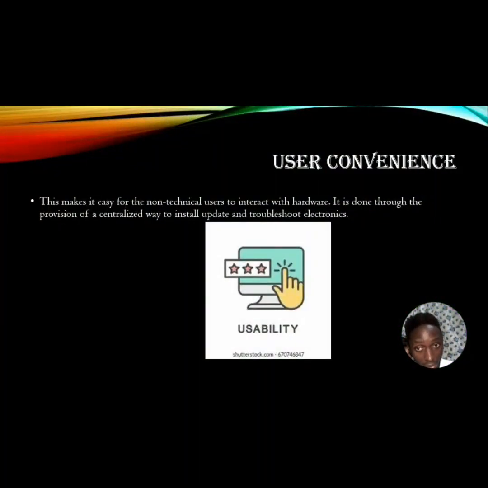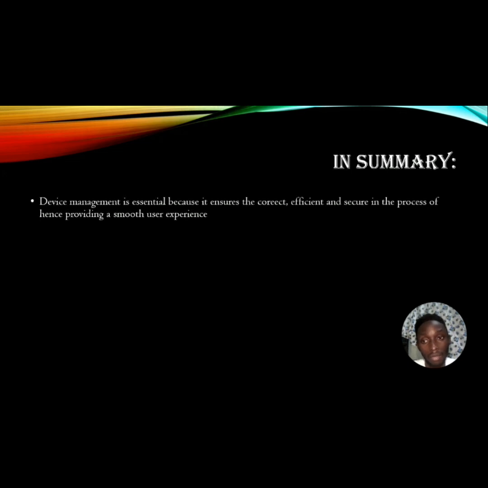Then we have user convenience. This makes it easy for non-technical users to interact with hardware. It is done through the provision of a centralized way to install, update, and troubleshoot electronics. In summary, therefore, device management is essential because it ensures the correct, efficient, and secure communication of the system.